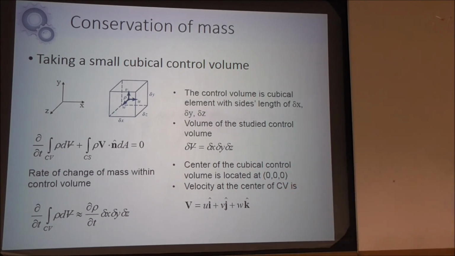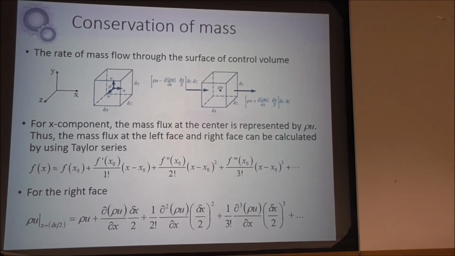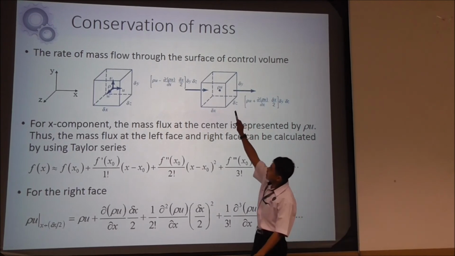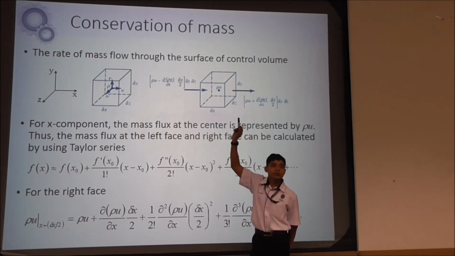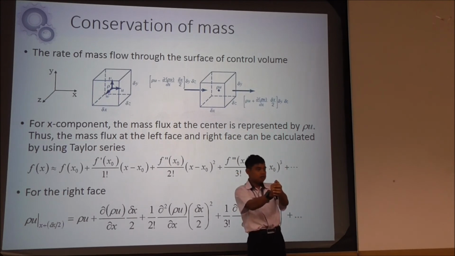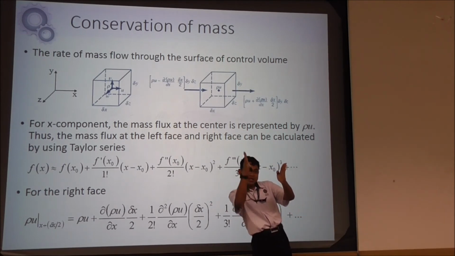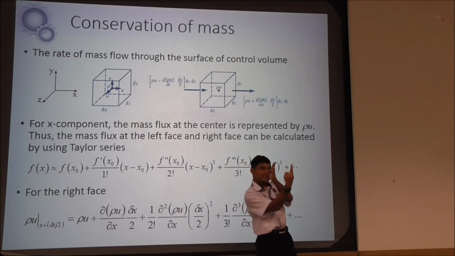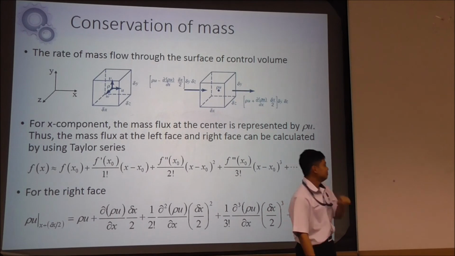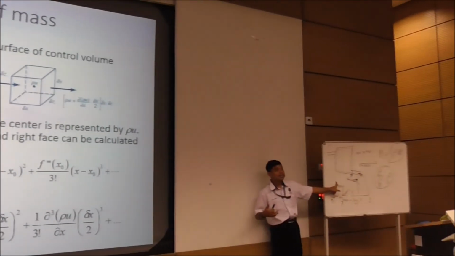Now the second part, something that is crossing the boundary. How do we do that? Coming back to your lovely cube, you have rho u in the middle, because that is the core of your cube. Now the problem is I don't care about the core. I want to see what happened in the side. When there is an inlet, at the side there is an outlet. So we are using this concept. You know the value in the middle. You do not know the value on the side. So you need to get the slope.